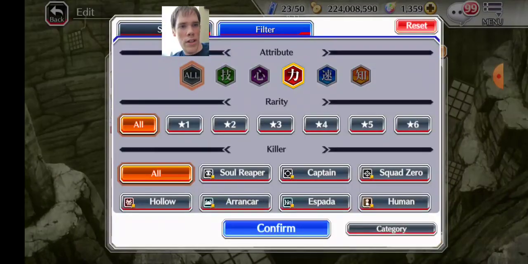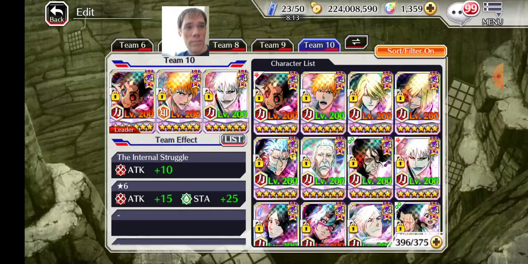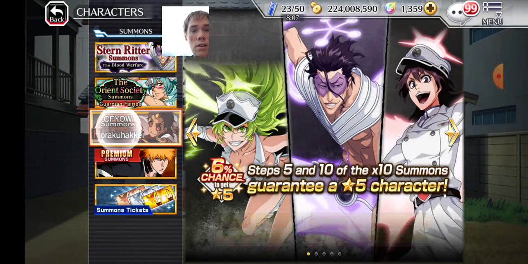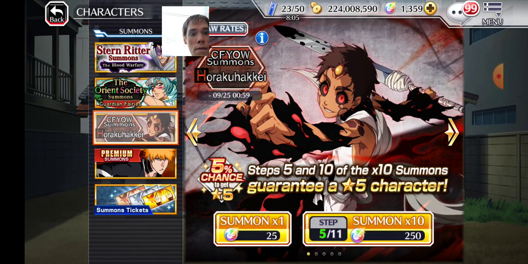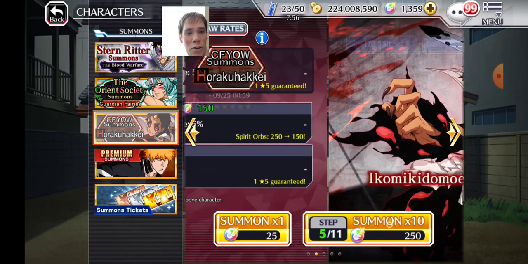And we're gonna go lock that red Ichigo because I don't want to risk selling him or using him as fodder. So there we go, he's locked. Good, good. Nice. Okay, so now we have five more steps. This is the guaranteed one. So, all right.